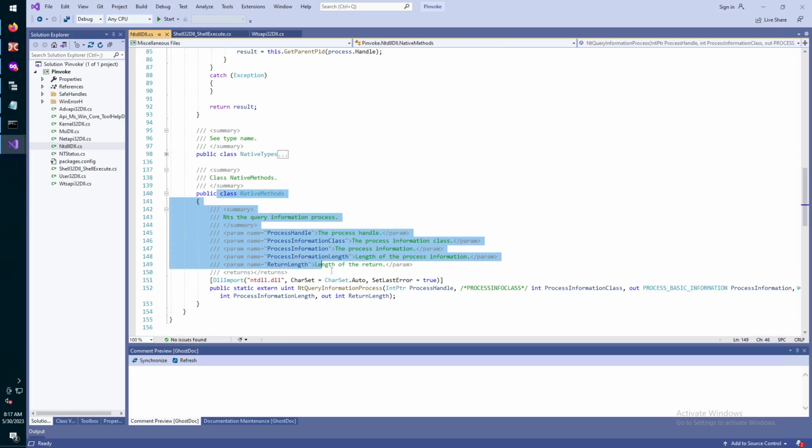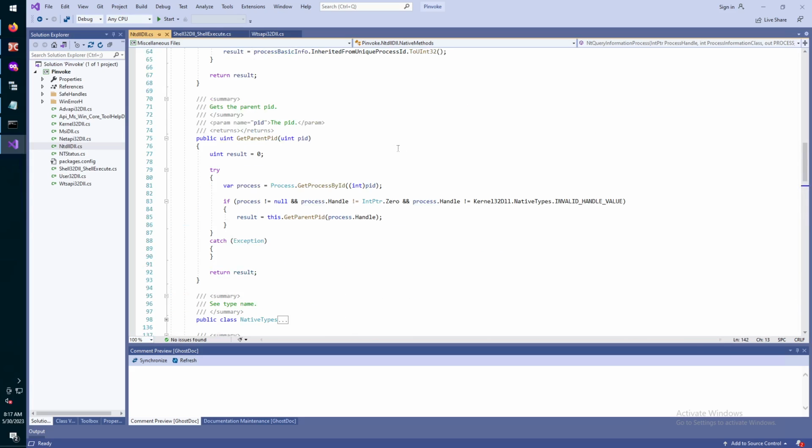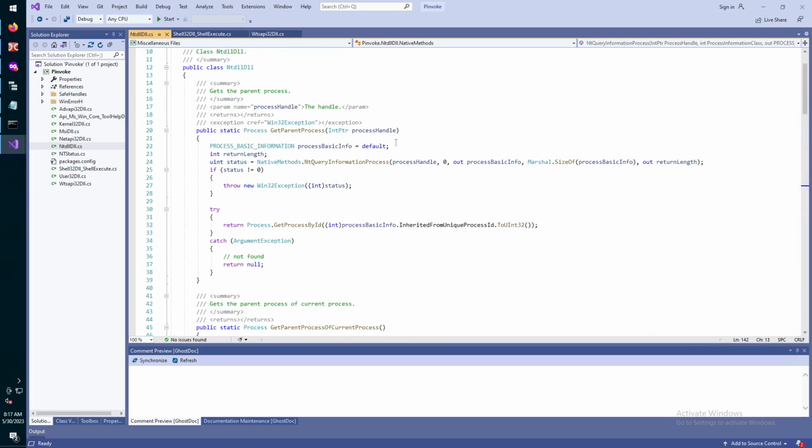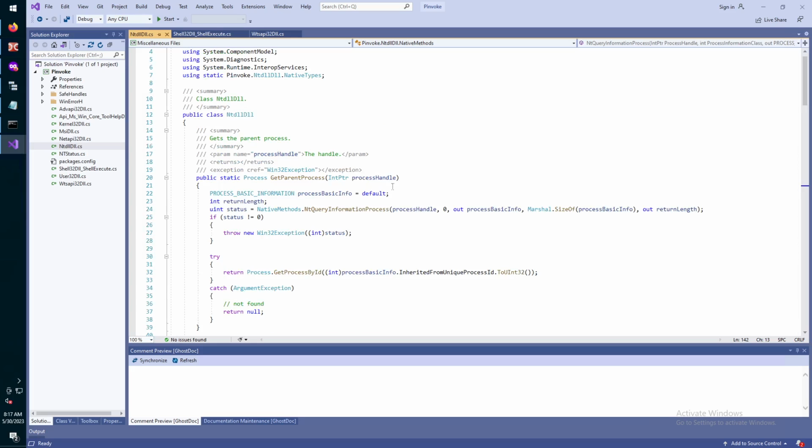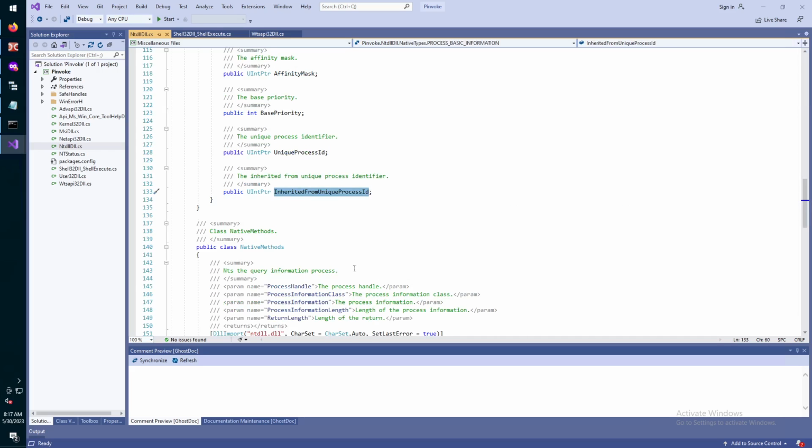And then over this function, which is too low level, too C-like, too Windows C-like, I created as many methods as needed, as long as I keep them low level, just a bit of wrapping on top of the pinvoke function. So GetParentProcess calls the native method to get the parent process. So it says basic info, which is a struct, and from basic info it looks at InheritedFromUniqueProcessId, which is a member of ProcessBasicInformation, this thing.